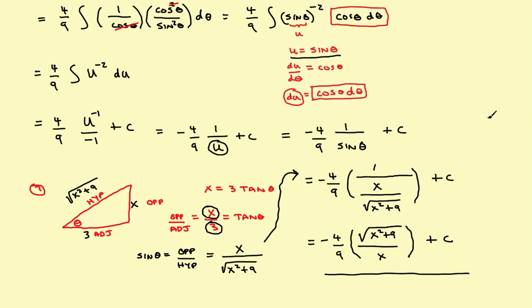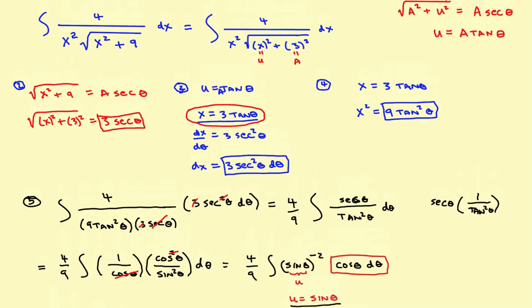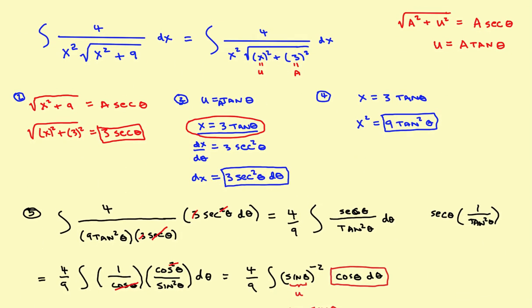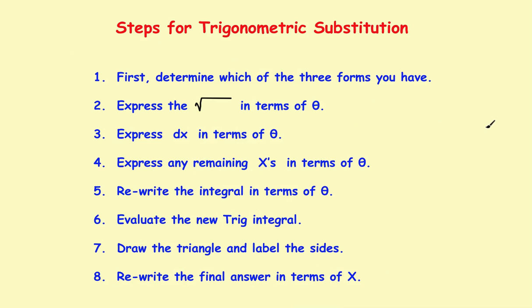And you might want to run through it all the way from the beginning and stop the video when you need to. But again, if you just follow, I think we'll move it up here and look at the series of steps again. So you can follow this series of steps. First of all, change the entire problem from an x problem into a problem in terms of theta. Then evaluate the integral in terms of theta. And then finally, draw the triangle and use that to turn the final answer back into x again. So there's another example of u-substitution.